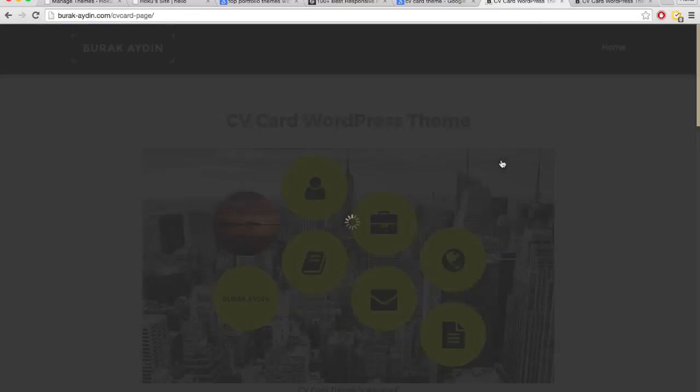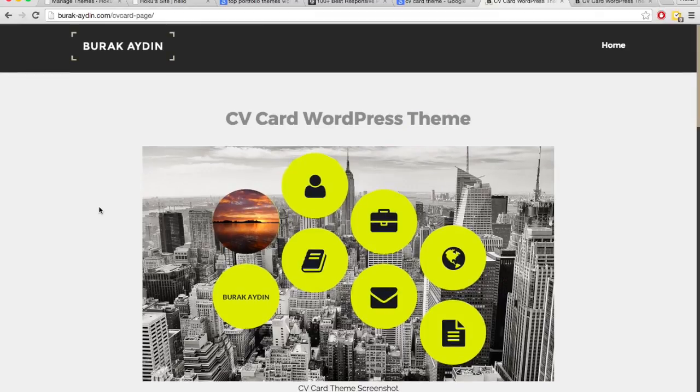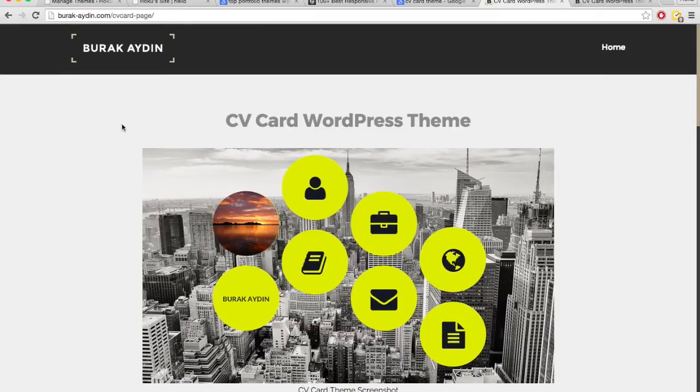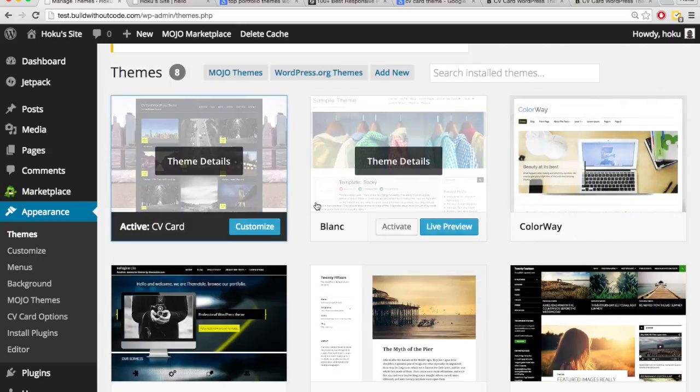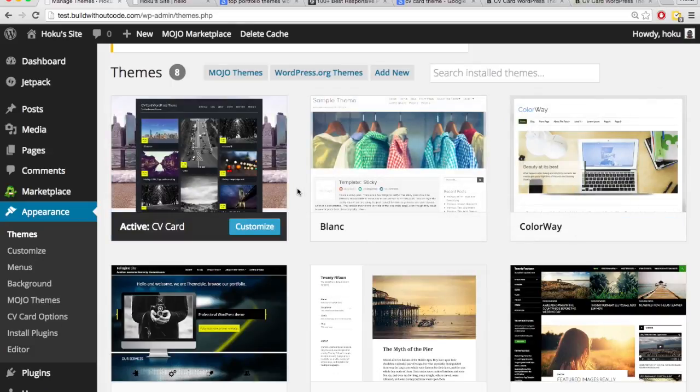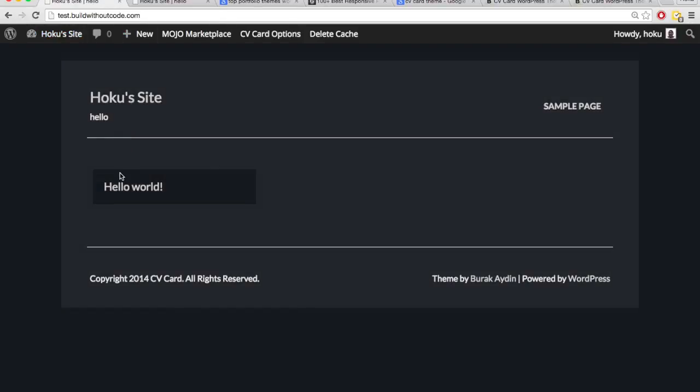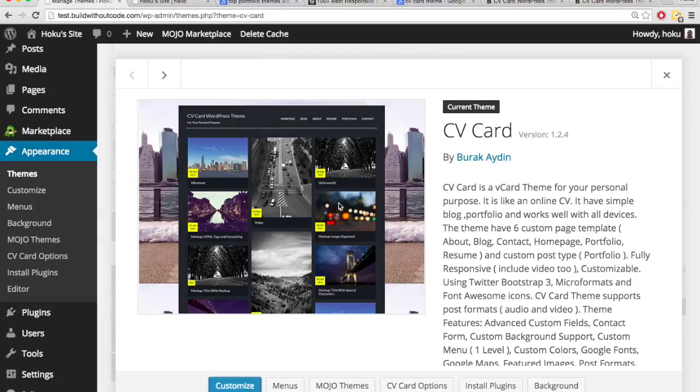And the reason why I want to go to the home page is because I like to pull up the demo version of the theme. And what I mean by that, as I kind of explained earlier, is that if I do a live preview of a theme, or if I activate a theme, it's going to show what the theme looks like with my content. So if we look at our website, it looks really bare because it's using my content. I don't know what potential this theme has. In the screenshot, it looks different, but I want to actually play around with this site as shown in the screenshot.